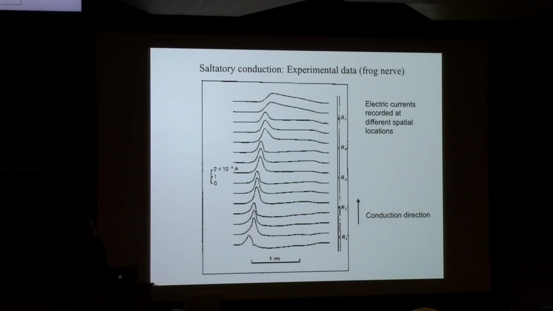So the real data, let me just give you a quick view. It's a very old thing. It shows what happens if you record activity along the nerve. It goes this way through the different nodes, and you will see it propagates here in almost no time, and then there's a gap. So the time is all spent over these different nodes. Inside the node it is almost instant, it just jumps over different nodes. So this is much faster.